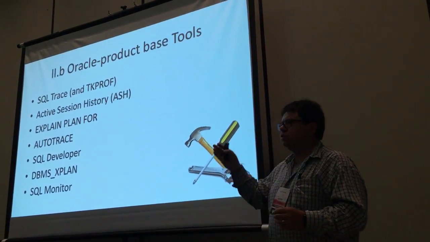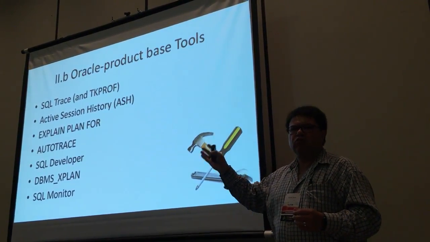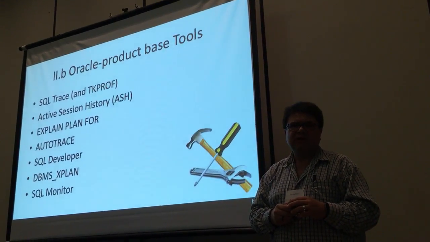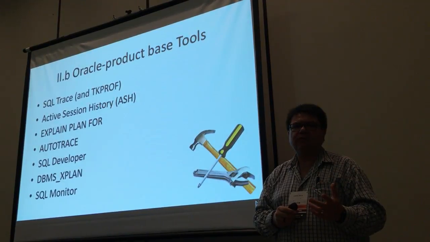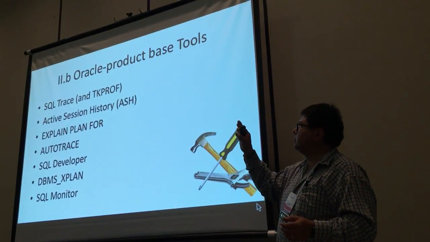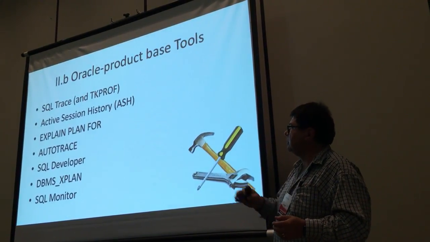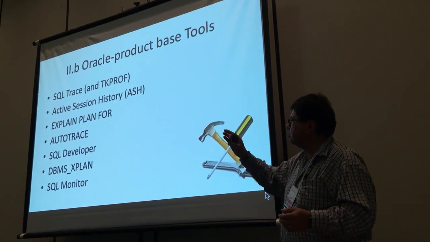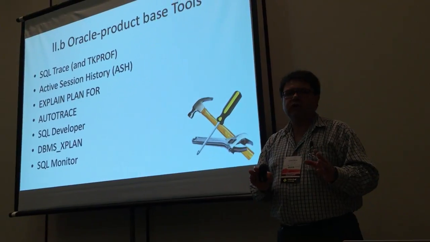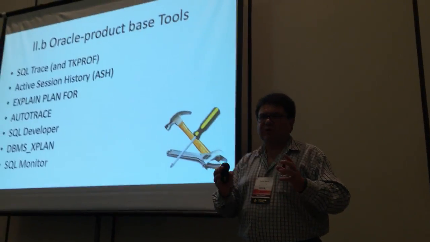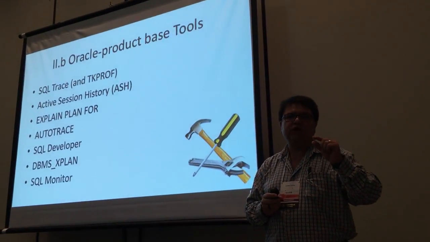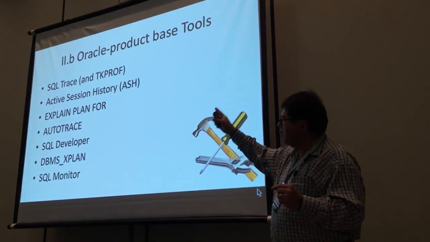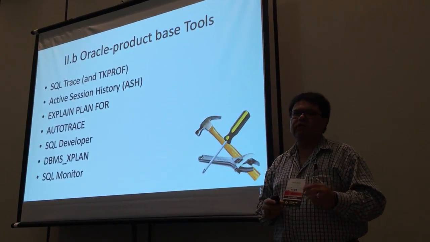Now, why do you think we have that many tools for SQL tuning? Because they are never enough. When we started with SQL Trace and TKPROF, before ASH, before SQL Monitor, before DBMS_XPLAN, before SQL Developer, that was not enough. All these tools are basically closing the gap to what we need for SQL tuning. Okay? And even if you combine all of these together, they are not enough.